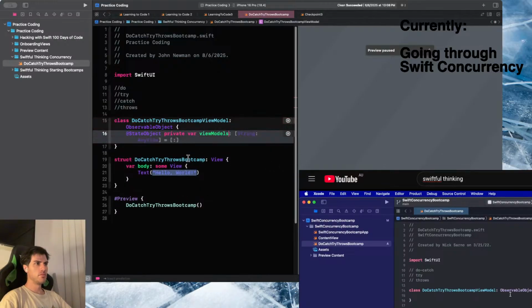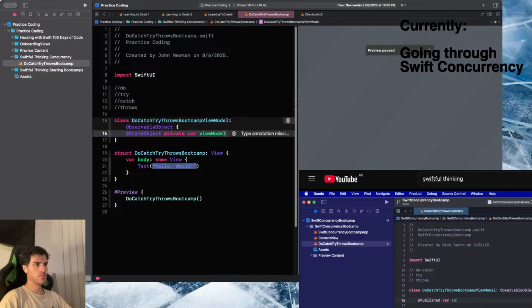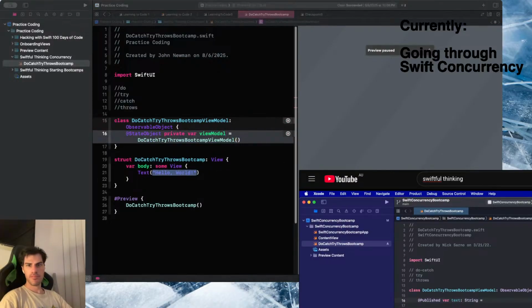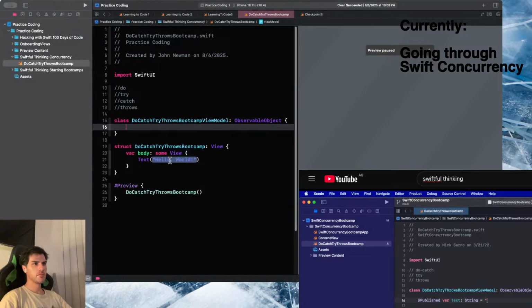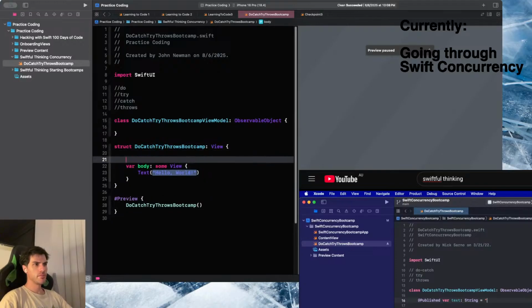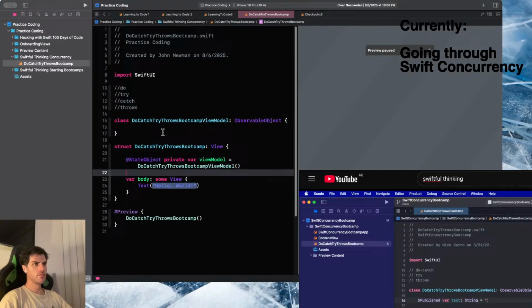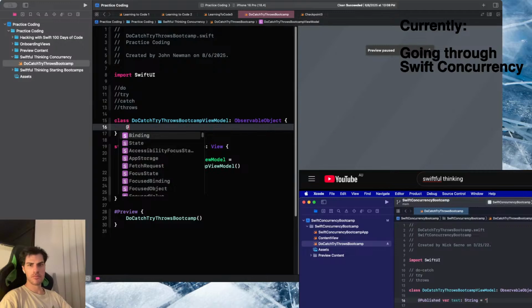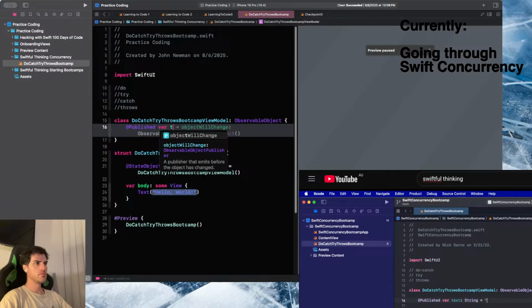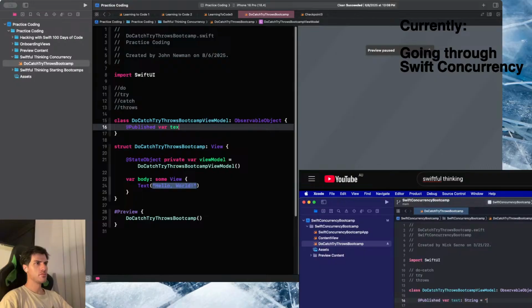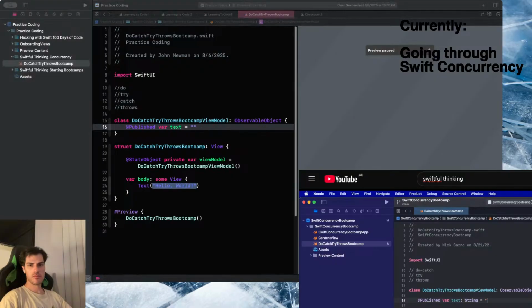And we're going to start super simple. So in the view model, let's create an @Published var, let's call it text of type String, and I'll set it equal to starting text.